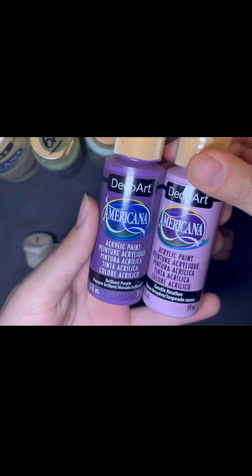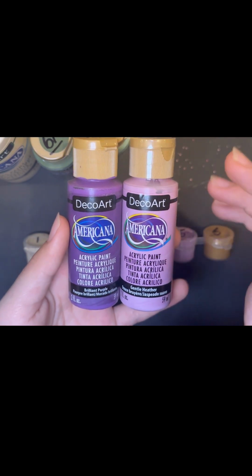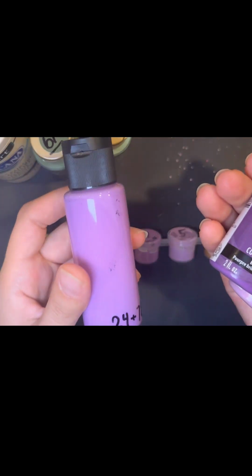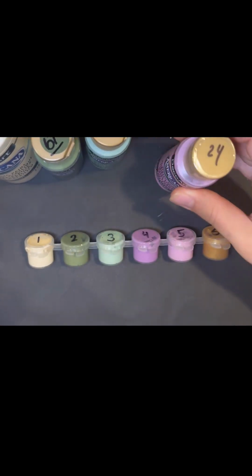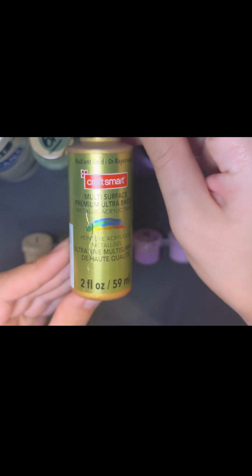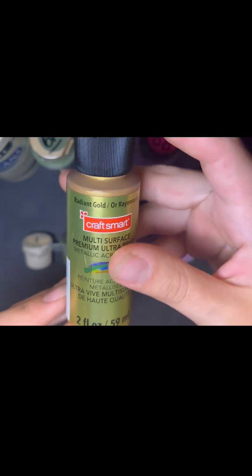So I use the Brilliant Purple and the Gentle Heather, more of the Gentle Heather and just a little bit of the Brilliant Purple, mix those to get this color. And then for number five, I use the Gentle Heather. And for number six, I used the Craft Smart Multi-Surface Radiant Gold.